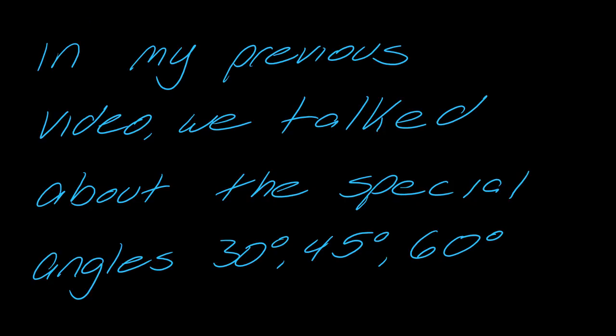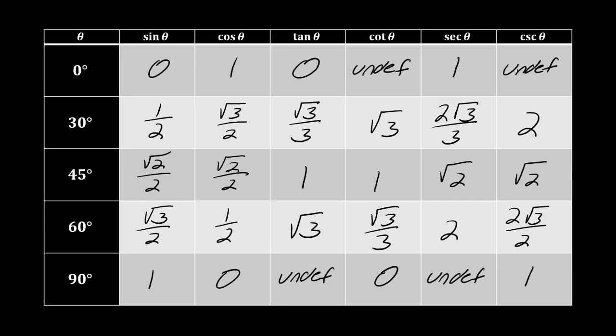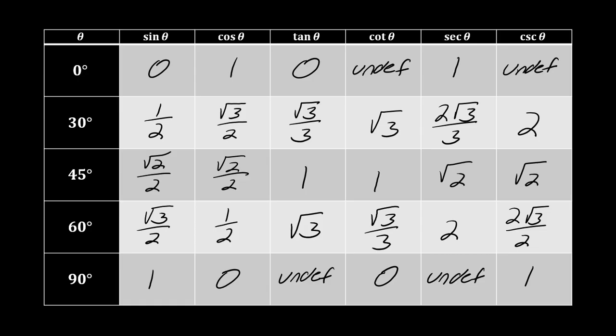Now, in my previous video, we talked about the special angles of 30 degrees, 45 degrees, and 60 degrees. We did all the work to fill in this chart, and I've been doing this throughout my video series so far. So you want to leverage this info whenever possible. In fact, in my other video, I brought up that you definitely want to have this memorized. Your life is going to be so much easier if you have this memorized. The earlier you memorize this, the better your life is going to be. I can't stress that enough. Okay, so what I want to do is use this chart.